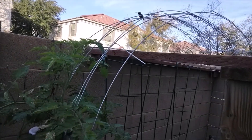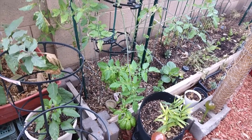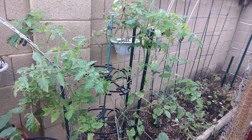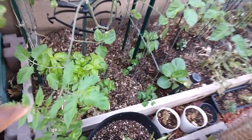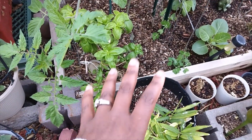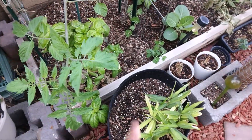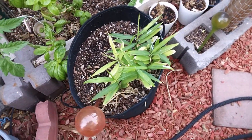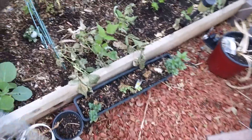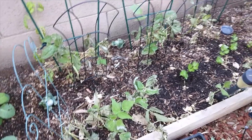That little hummingbird just flew so fast by my head! Over here we have our black cherry tomato — look at the growth on this, it has gotten so big and is starting to climb the arch. I'm excited — this is going to produce so many black cherry tomatoes for the fall. We have our basil down here still looking nice, growing itself back. We have our ginger looking amazing, some peas doing good, and then some Chinese cabbage over here.